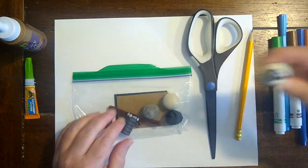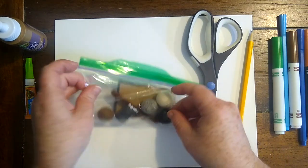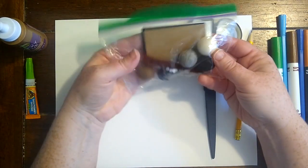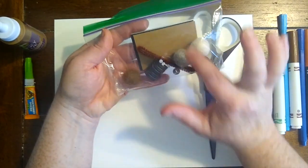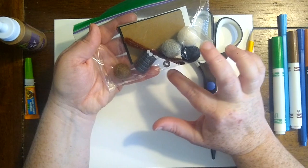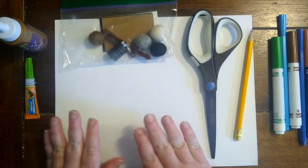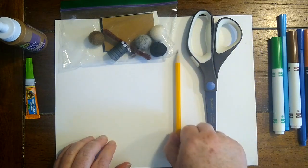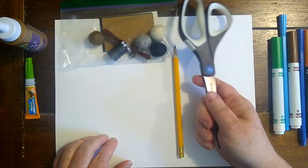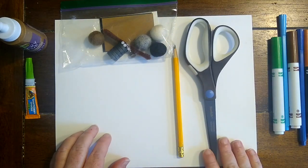To start, the supplies that you need are this baggie, which should be in your maker kit. It has these wool pom-poms, magnets, googly eyes, cardstock, pipe cleaners, and a bead. And then you're also going to need a white sheet of paper, which should also be in your box. This is cardstock, and a pencil. And then you'll also need scissors. You can use kid scissors, that's totally fine. I just have adult scissors right now.